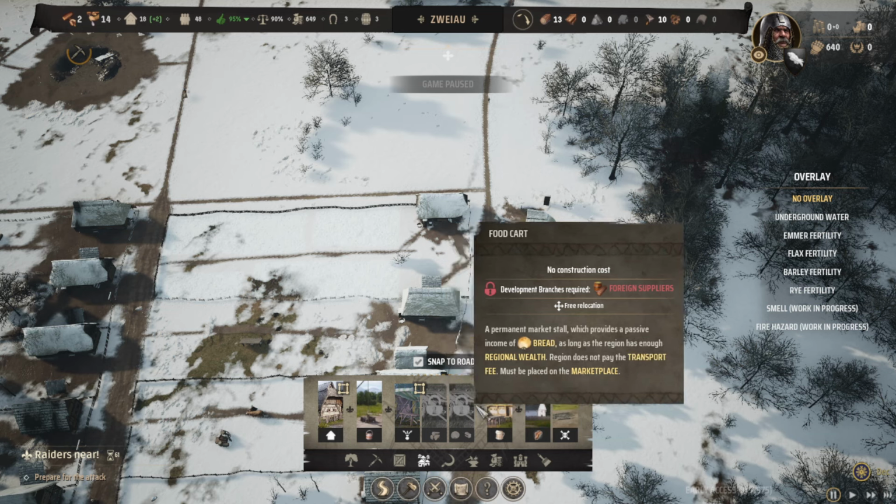Still haven't seen any more bandit camps, but they're probably not going to pop up until these little raiders have been taken out and dealt with. Here we are right here at the town. A lot of our homes right here on the main drag. This is, you can see, our iron pits right there.